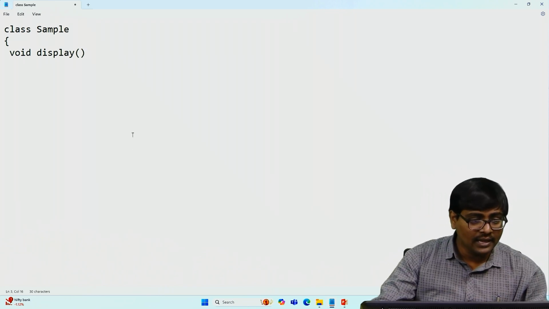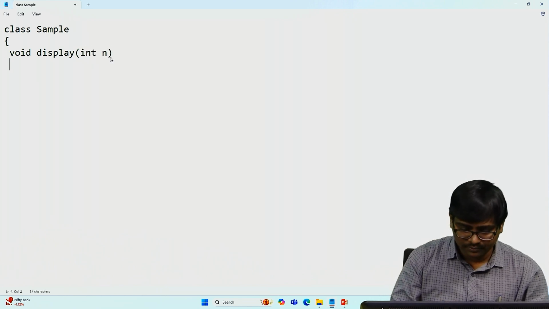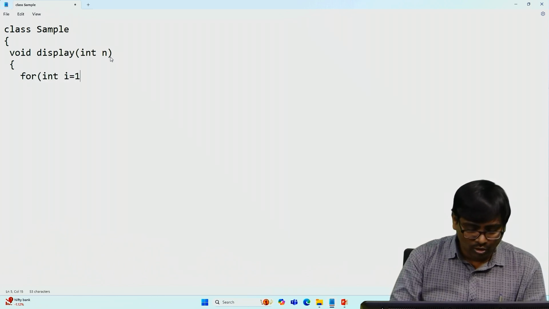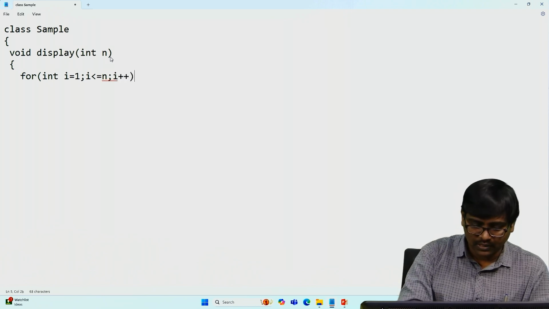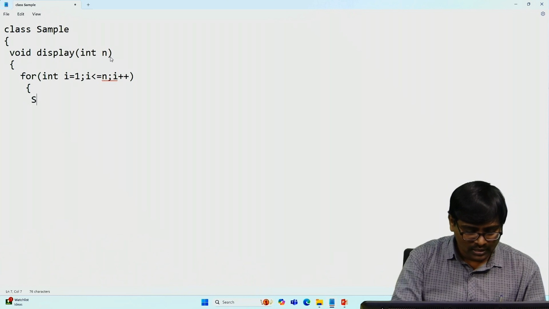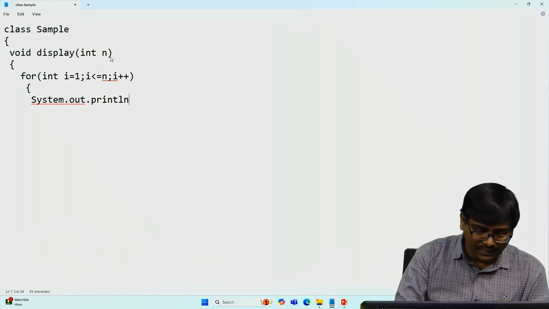Okay, clear? Void display, int n. Within the display method, I am writing for int i equals 1, i less than or equal to 10, i plus plus. Now, just to print the value, System.out.println.